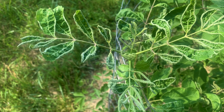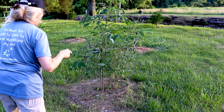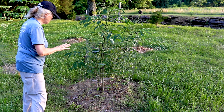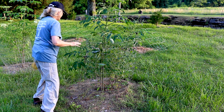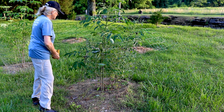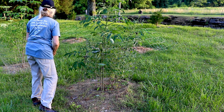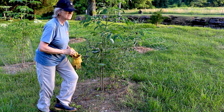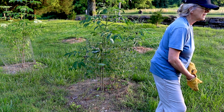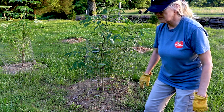Okay, I think I've figured out what is wrong with this elderberry, and it's verticillium wilt. There's no cure. You need to destroy the whole plant, and so that's what I have to do. And fortunately the other two don't look sick. So I'm going to do something radical here.